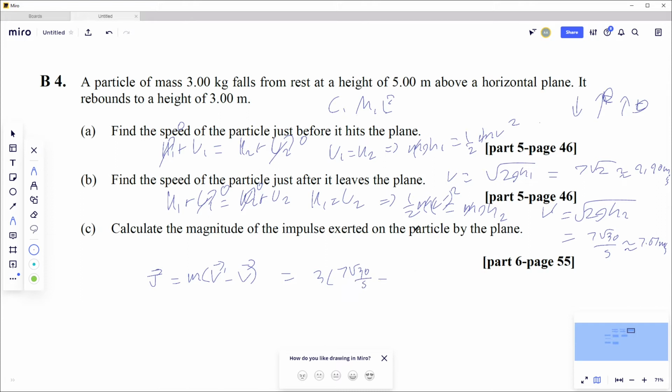Minus before, which is negative, because here we picked positive to be up, minus 7 square root of 2. Just add that in the calculator. You can put your normal decimals, by the way, and for anyone who wants accuracy, it's there, 7 square root of 2. And so you get 52.7 meters or newtons per second. They want the magnitude, and it's already positive, so I'm just going to keep it like this.